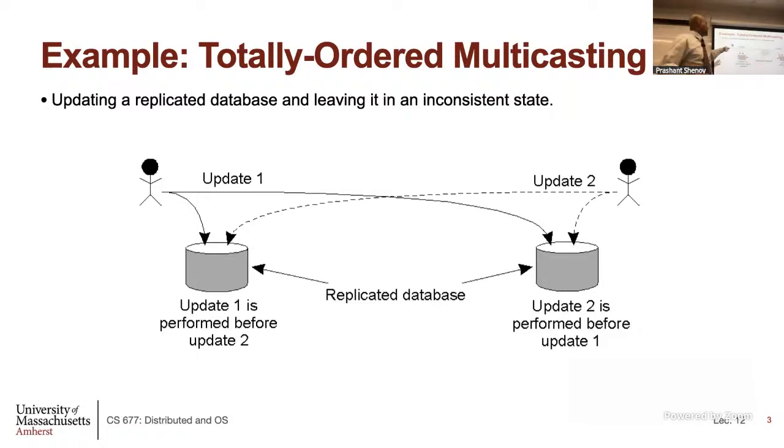That's why you see that the request from this user here is actually sent to both replicas, and the request from the other user, which is shown as dotted arrows, is also going to both replicas. Okay? Now, some users might be closer to some replicas than others. So when they send these queries, their queries might arrive in a different order in this database.